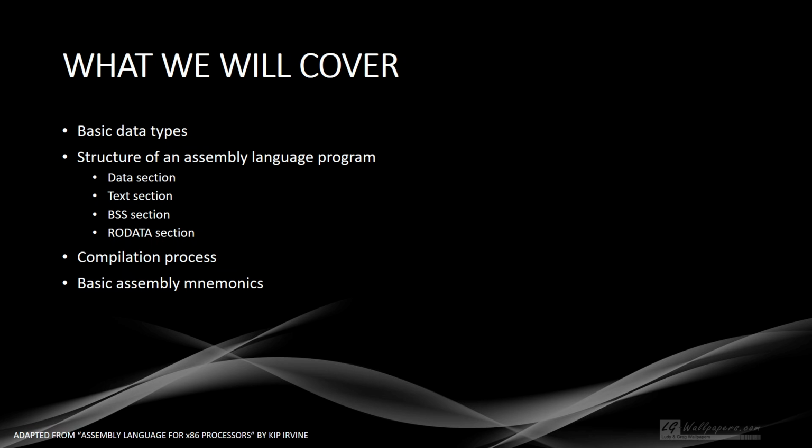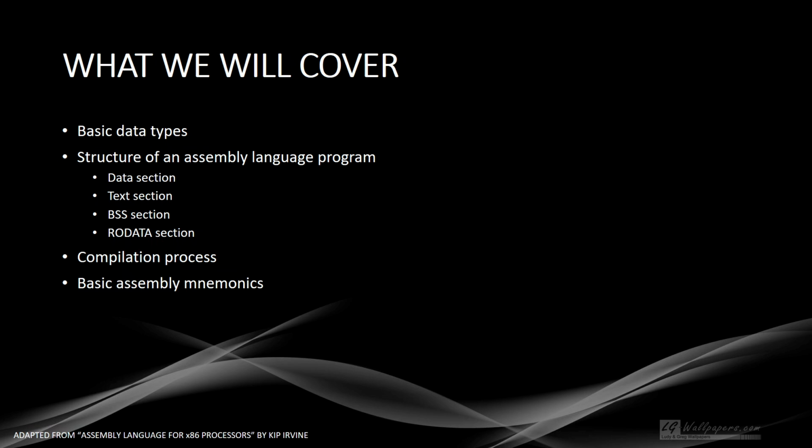So when we say data section, so typically what happens is that in an assembly language program you have different sections, and each section has its own purpose. And so what happens is that in most of the assembly language programs, and even in different flavors, the data section is where you place your initialized data and like variables, stuff like that. So this is where the data section comes into play.